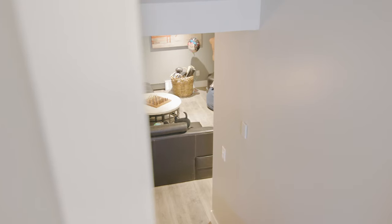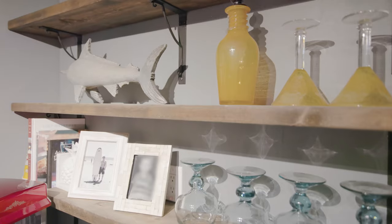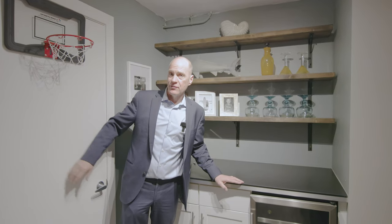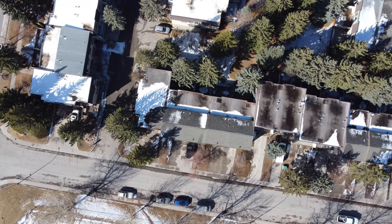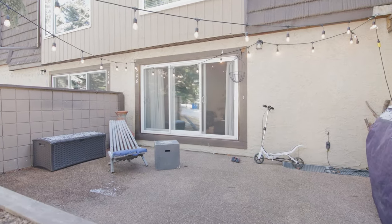Let's go check out the finished basement and lovely rec room. In the rec room, this is set up perfect for entertaining. There is a little bar, a few shelves. They have the projector set up, or you can put in a big screen TV, the bar fridge. In here is the utility room where the washer and dryer is. This unit has hot water heating, so the heat and water are included in the utilities. What I love about this patio is it's private, west-facing, and it also shows you the trees. One of the nice things about this complex is that you're in the middle of the city but you're close to all the parks and all the amenities — it's such a lovely environment.